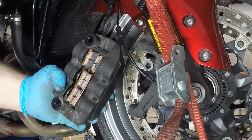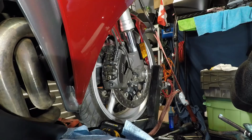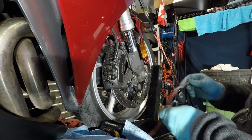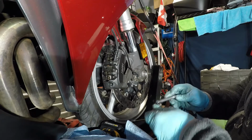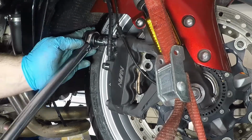The caliper bolts are recommended to be replaced on this bike every time you take them off the forks. I didn't notice this until installing the pads, so I'm reusing the bolts. I'm coating them with some anti-seize on the body and then a little blue Loctite on the tip. These bolts are torqued to 45 Newton meters. And these are torqued to 45 Newton meters, the caliper bolts.